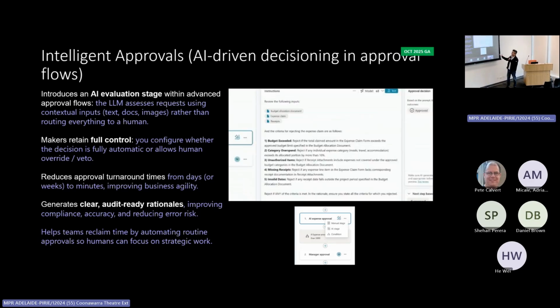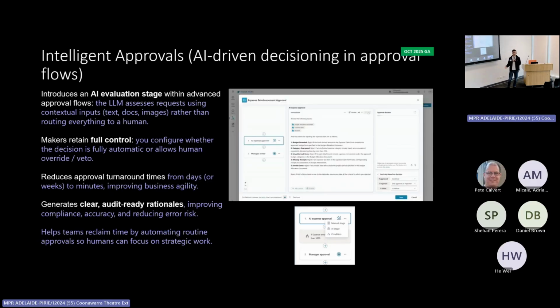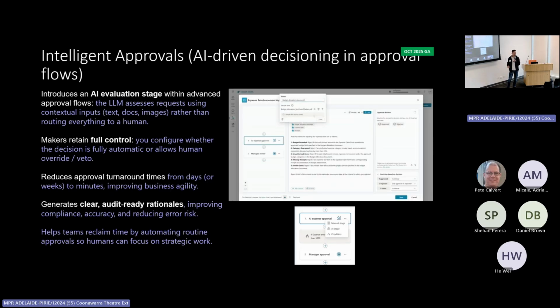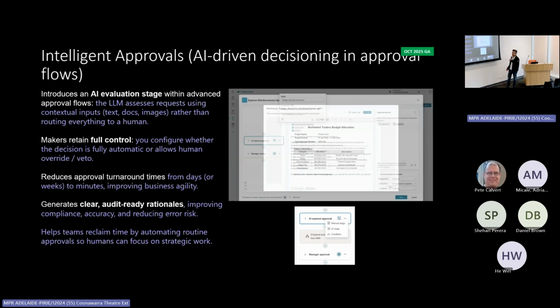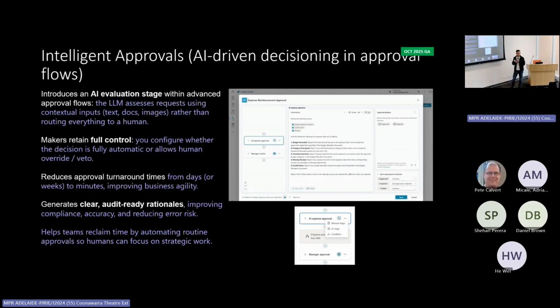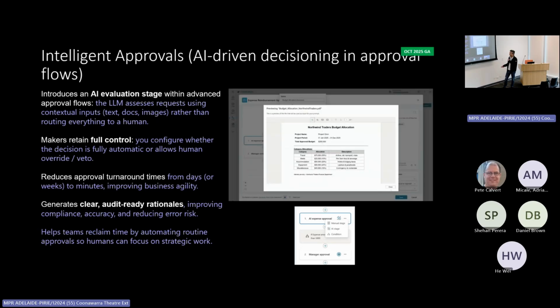So let's just say you do have an expenditure. And let's just say, for instance, within your business unit, you're allowed to spend maybe $100 in a given month for these sort of things. You can actually build those rules in intelligent approvals, and provided you meet the threshold, there's no reason to bother finance with it. You can just get it automatically approved, and that's what intelligent approvals allow you to do. It automates that whole approval process. And of course, you can pass off to a human if it doesn't meet a certain criteria, right? So that's what makes it intelligent. That's really just going to speed things up from an internal perspective as well.